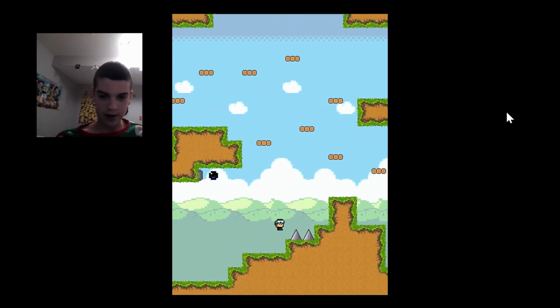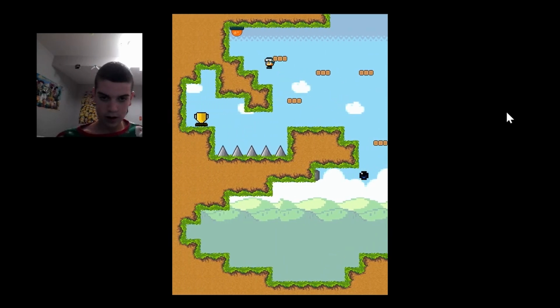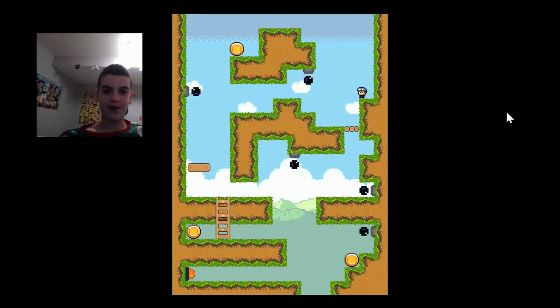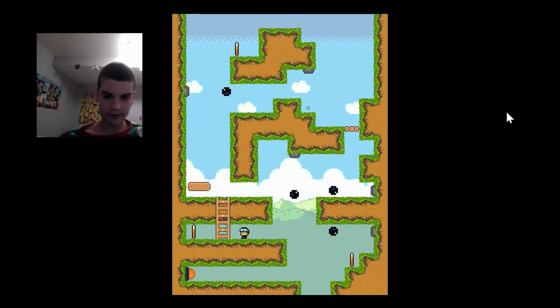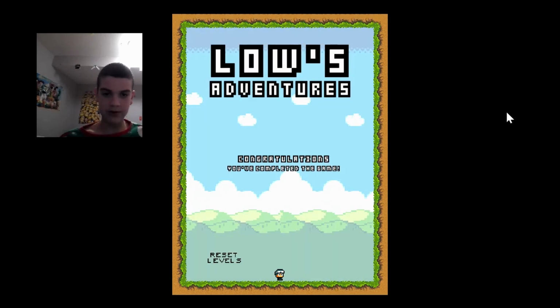It's time to get that trophy. But how do I go? Let's see what this button does. I guess I'll get this first try. I doubt I can do it. That was a hard one. It's hard when you just get trapped there. Let's go. I completed it.